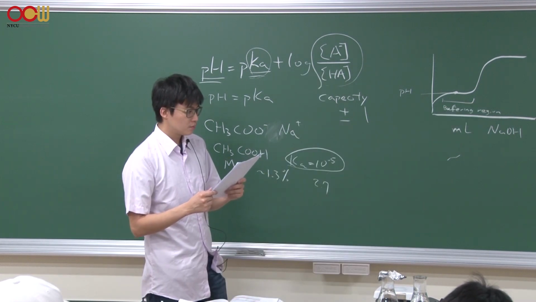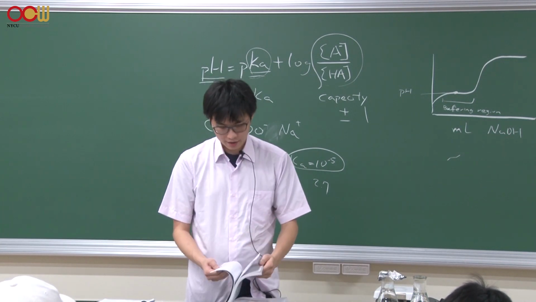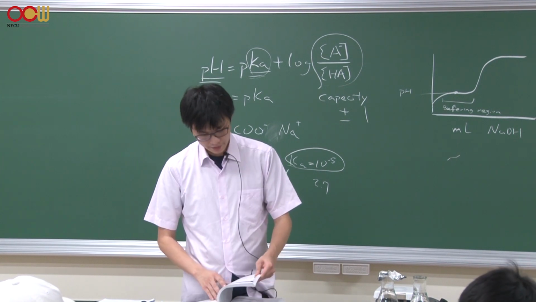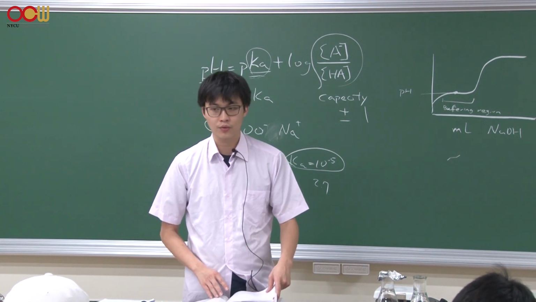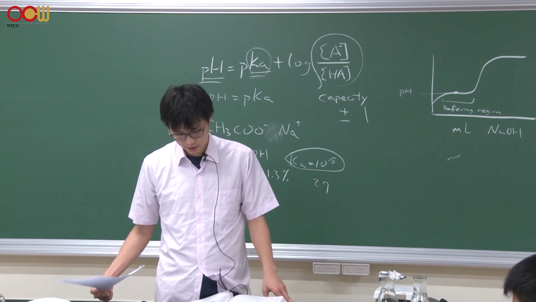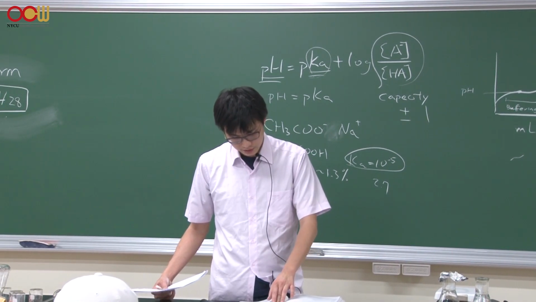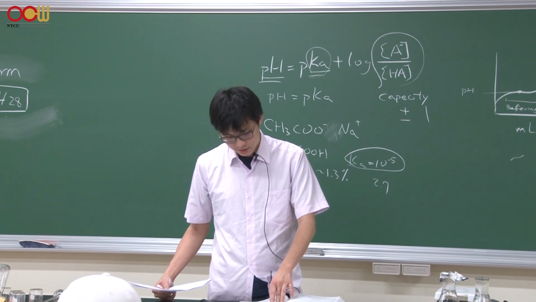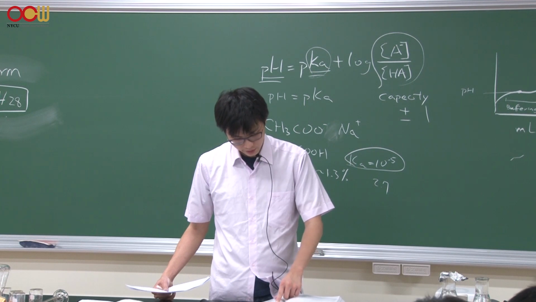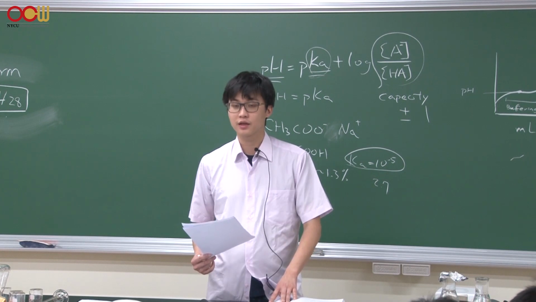So let's try, in your book, if you flip to the back of the book, there is a Ka table. I would say it's Appendix C. From this table, you can see a lot of Ka values for a lot of organic molecules. I want to point your attention to these simple acids, such as formic acid, which is a little stronger than acetic acid. And then I also want you to look at glycolic acid. These are very common acids that are seen in nature.